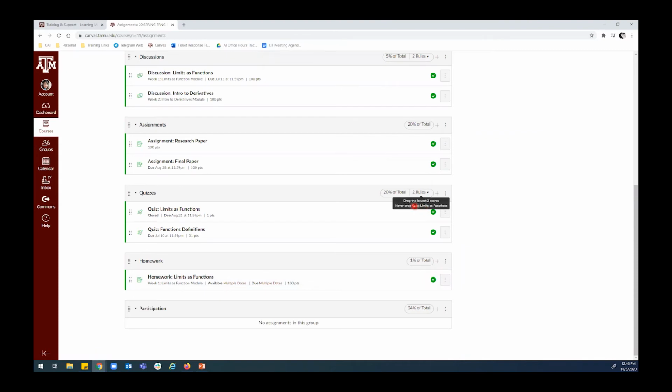As a best practice within this very specific area, the rules themselves mean the quizzes won't start dropping until you've met the minimum amount of whatever you put in there. So for example, if I have dropped the lowest 2 scores, the quiz grades won't start dropping in my gradebook until quiz 3 happens. But since I also have the never drop quiz limits as functions, and that's another part of it, I only have 2 quizzes on my course, it won't start dropping until I've reached quiz 4. So that's just something to keep in mind right now.